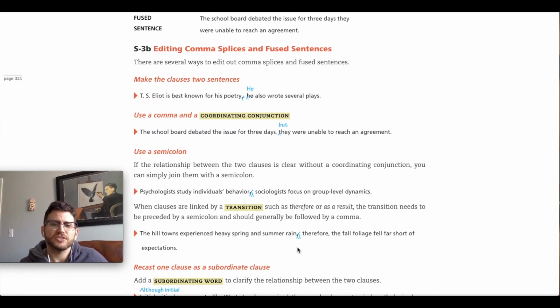Okay, so look at the sentence they have. Psychologists study individuals' behavior. Complete sentence, independent clause, yes. Psychologists, subject, study, verb, individuals' behavior is my object. Okay. So complete thought. Sociologists, new subject. What do they do? Verb: they focus on group dynamics. Okay. So I've got two complete sentences, two independent clauses, but they're kind of related. They're both talking about the skills or the focus of each of these different professions. And so you could join them with a semicolon, that would work. And where you would divide them would be right here, right where one independent clause ends and the next one begins.